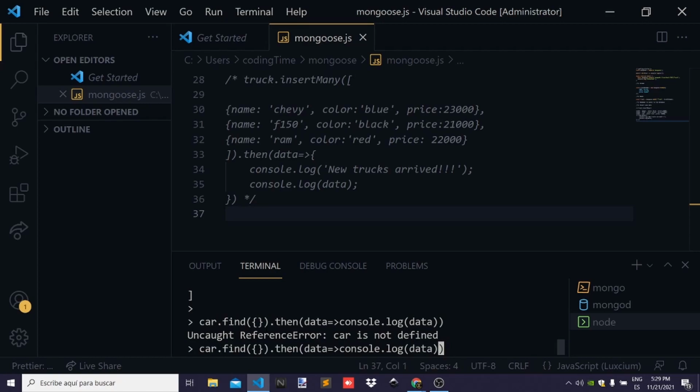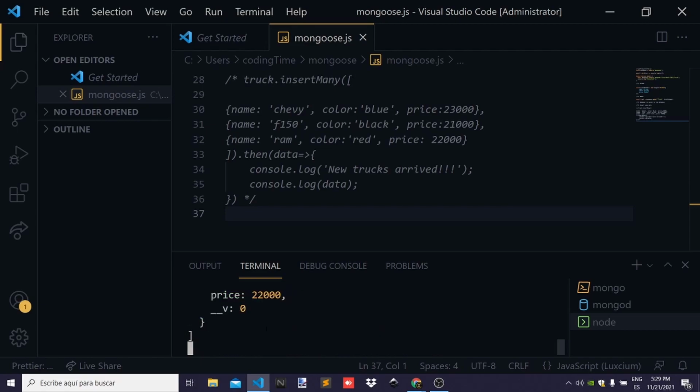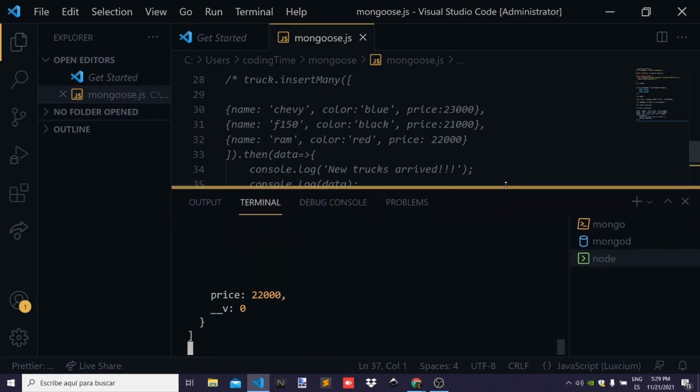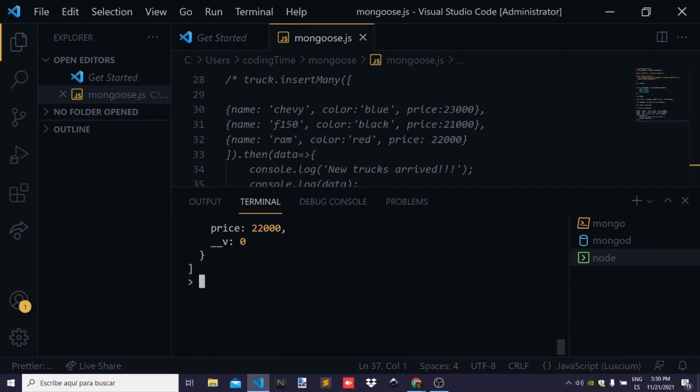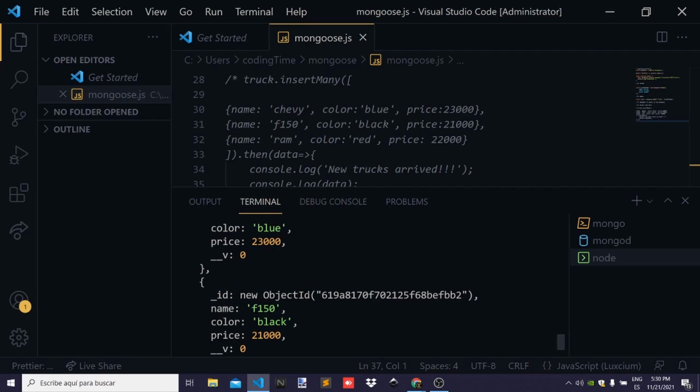Now I need to port, it's not car, it's truck. We just got, okay. Now what if we want to find a specific car, for example? Let's try to find the F-150.